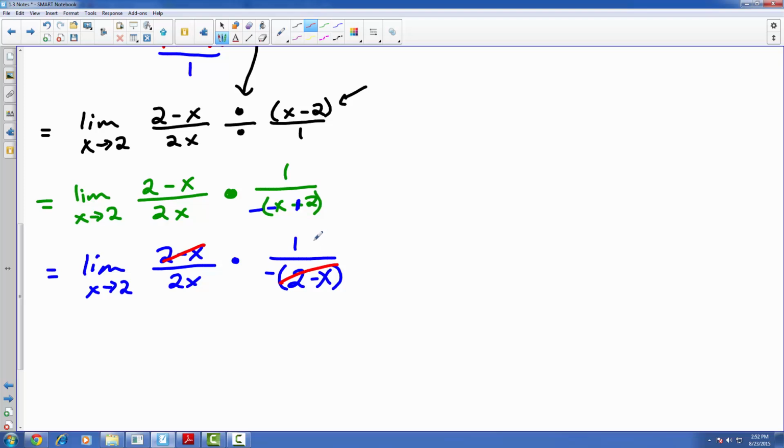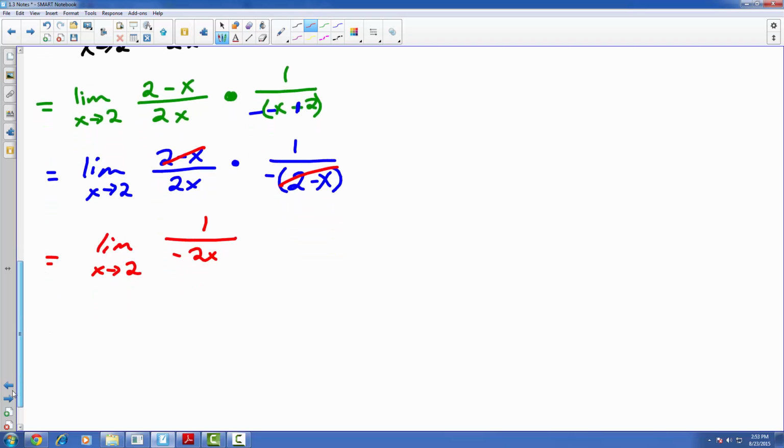So there's a little bit of strategy as you're doing these, that maybe you need to factor out a negative. Again, it's really subtle. Typically we don't do that in math, but in order to get something to cancel like this, sometimes you do have to pull that negative out. And as a result, we then end up with the limit as x approaches 2. Really, there's just 1 on top over, we have a 2x times negative 1, so that'll be just negative 2x.